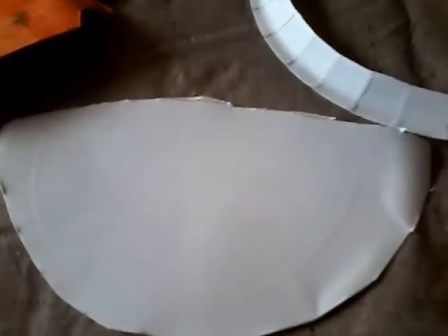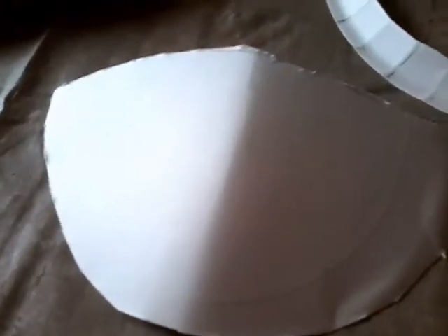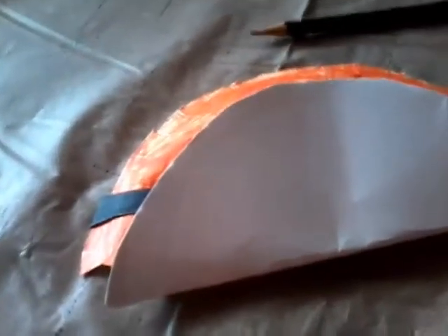Now flatten out this paper plate. There's a little bit more on it, so just cut out the other part. Now just unflatten it. If I put it like this and fold it like that, it should look kind of like a snout. It worked — looks like a taco! After you fold it, cut out curves on the sides.